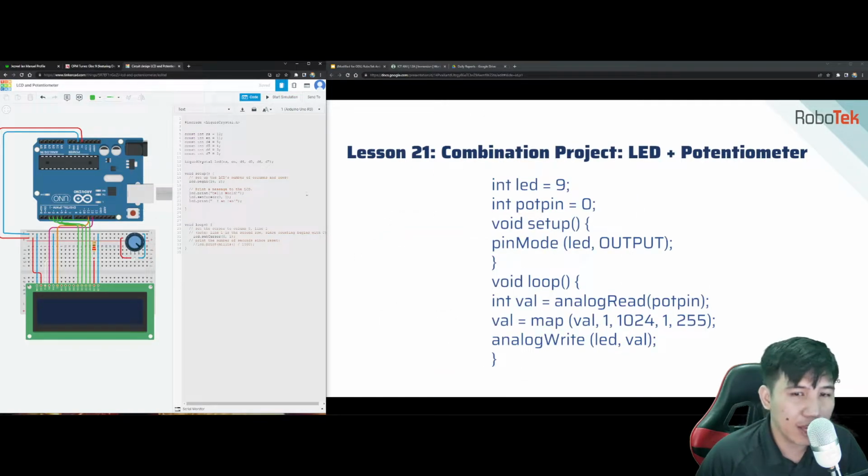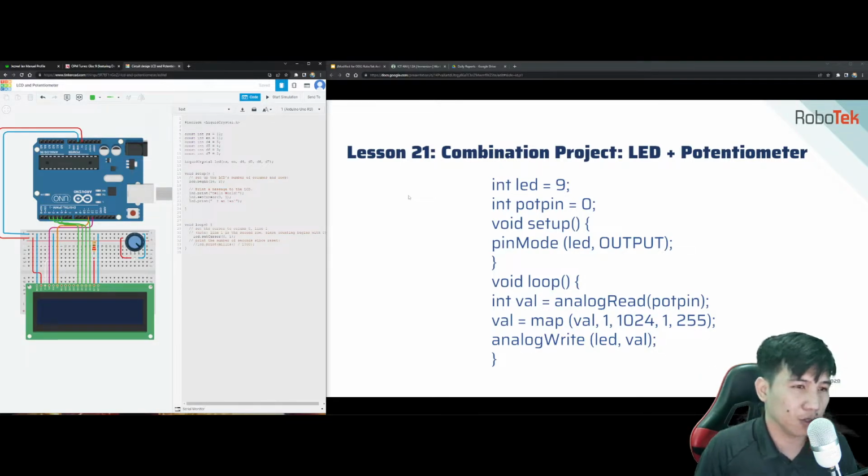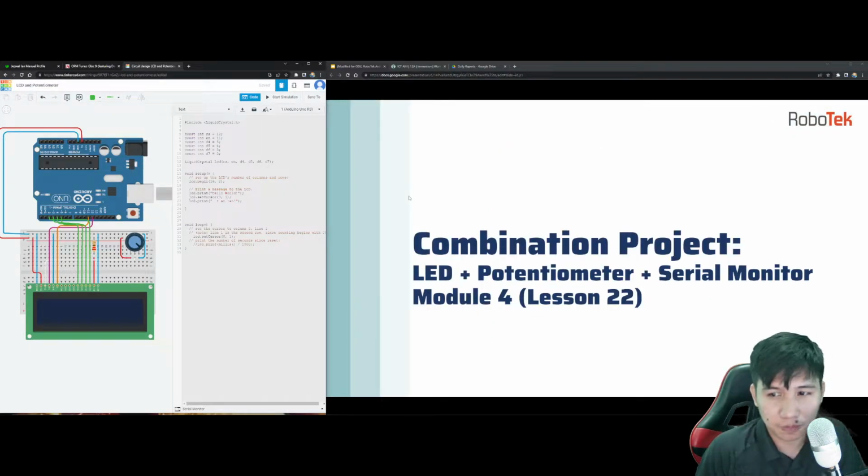Alright, so that's how a potentiometer works in Arduino. So think of a project in which you think a potentiometer can be applied. In any project. Say for example, in your immersion, think of a project that will have a functionality where once you adjust the potentiometer, something will happen. So it's all up to you. Try to think of a project related to that.